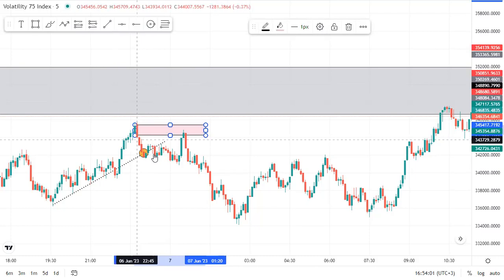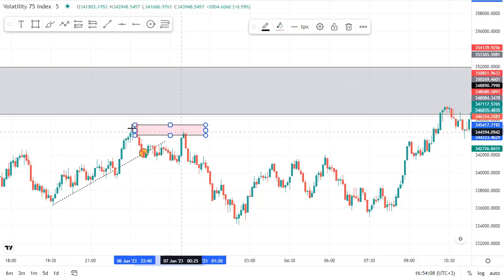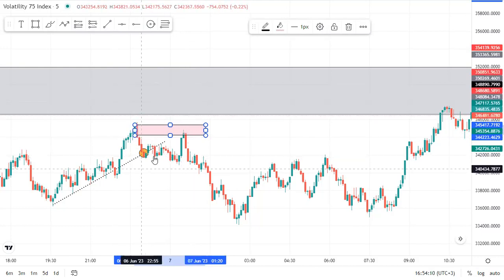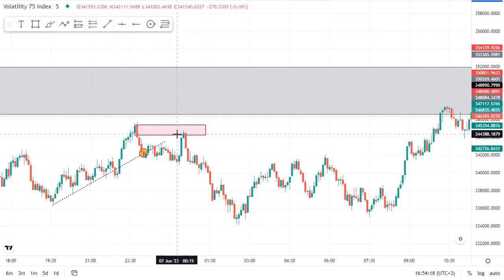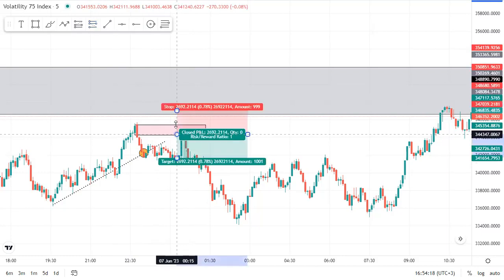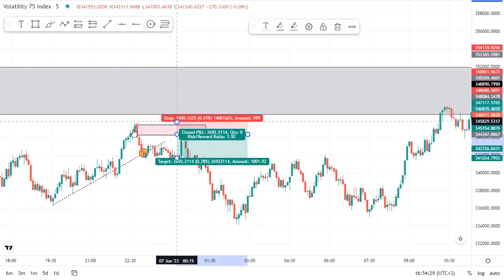Now, number three, we want to see price reverse back to that order block that caused the break of the channel, of the trend line. And that's where we are going to place our sell order. We're going to put a limit just above the wick of the first red candle after this green candle, okay?